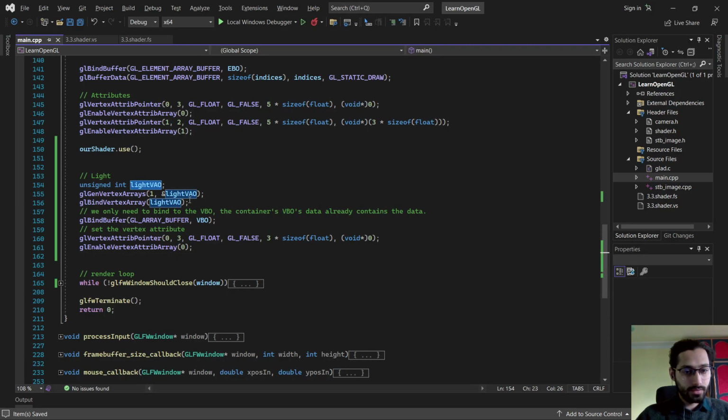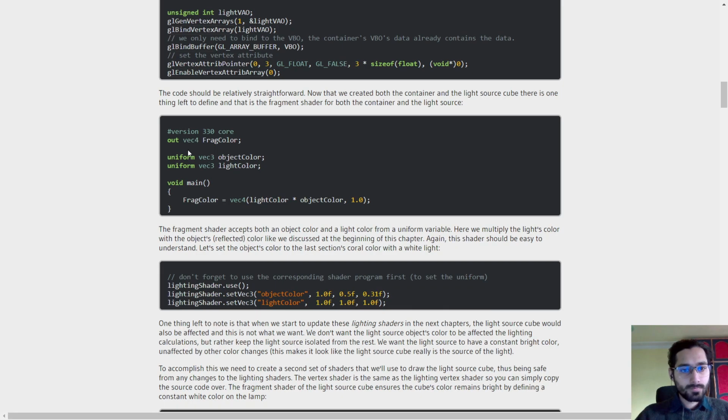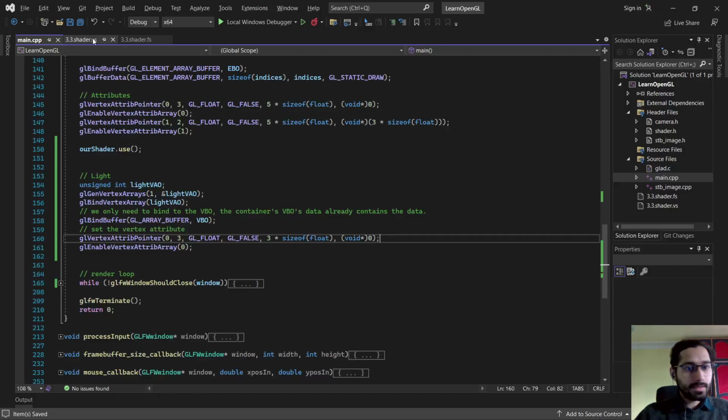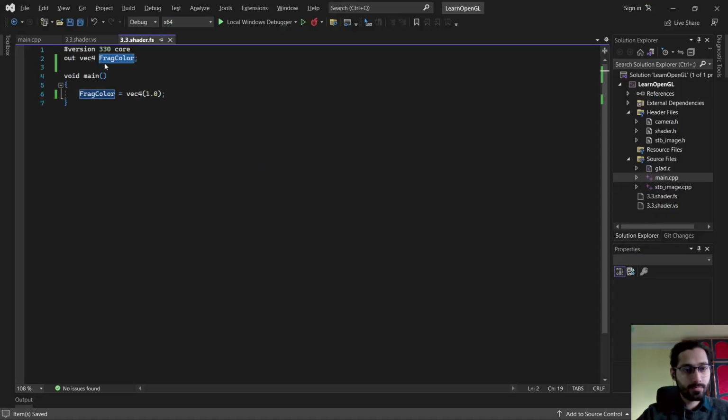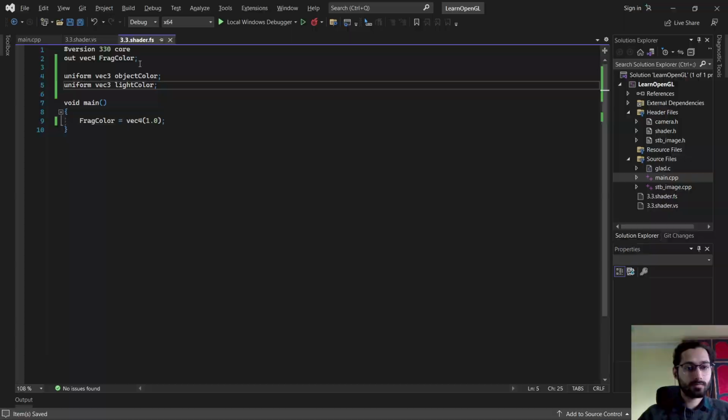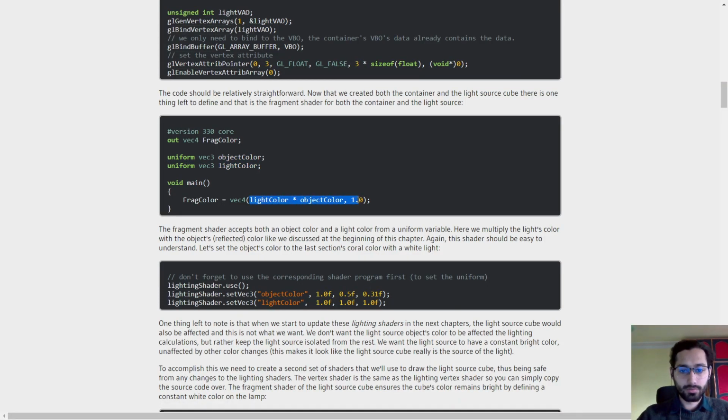Light view. We copy into this. So this is the frag color. We have our frag color like usual, and we need two uniforms: object color and light color. And then we need to multiply them.